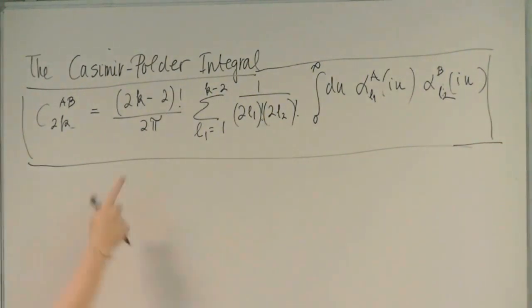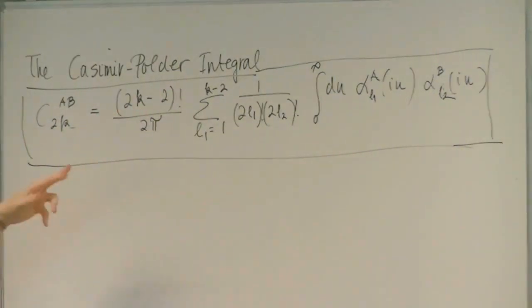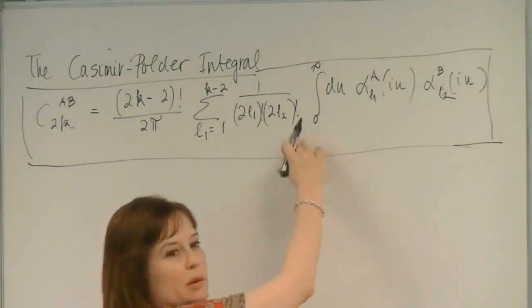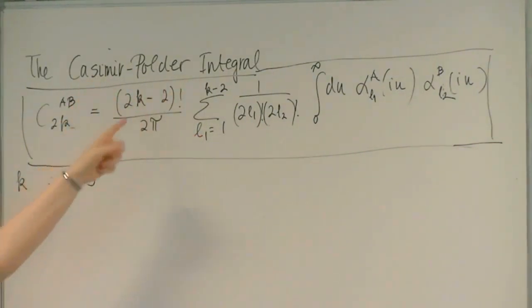Okay, let's see what the ingredients are. What everybody can recall is the frequency integral. So the product of the polarizabilities, multipole polarizabilities on each fragment, and an integral over imaginary frequency. Okay, so this is something that everybody can remember. So, what is K? Well, K is a number which varies between 3 and 5. And okay, so if we have 5, then we have 3 here in the sum, 3, 2, and 1.